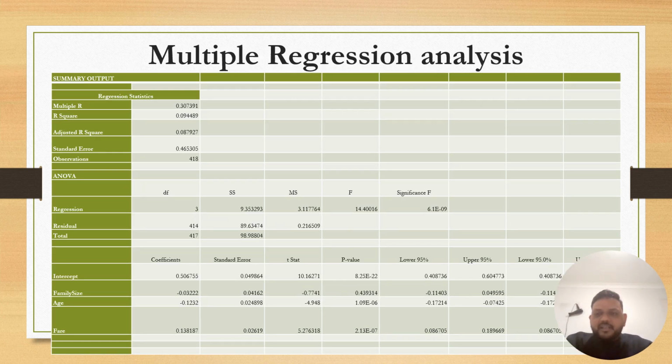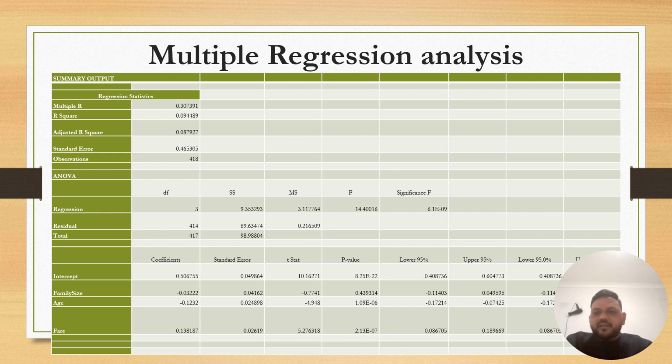Multiple regression analysis. The combined effect of family size, age, and fare may account for about 9.4% of the dependent variable's variability. Even if the value is small, this model has a far greater explanatory power than simpler ones, with a strong F statistic of 14.40 and a very low p-value of 6.1e-09.